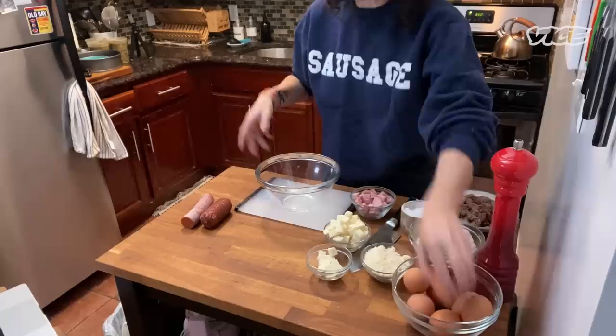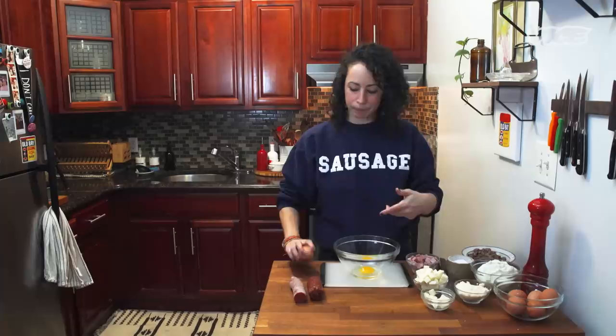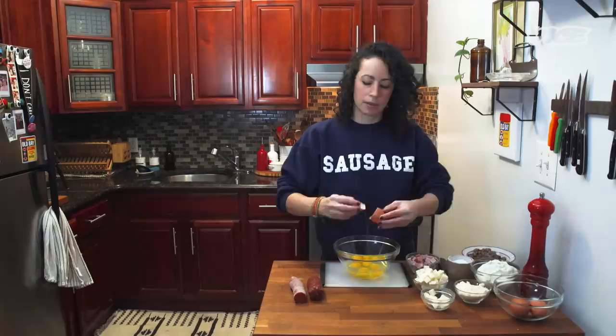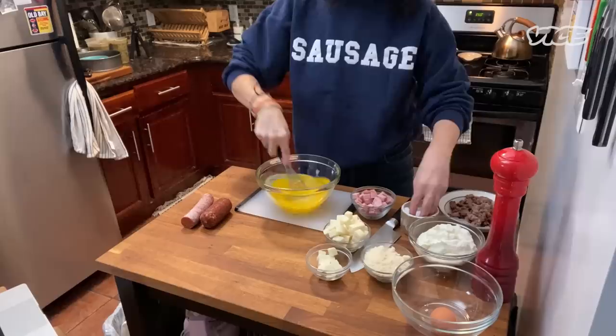While this cools, we're gonna get the rest of the stuff for our filling ready. Okay, so some people actually use hard-boiled eggs in the mixture, which is great. I've done that as well. Highly recommend it. But for this one, we're not gonna do that. We're gonna save one of these eggs because we're gonna brush the top of our pastry with the egg for a little egg wash action. Give these a nice beat. We can season them with some salt and pepper.